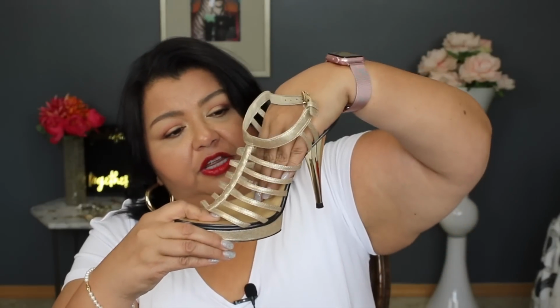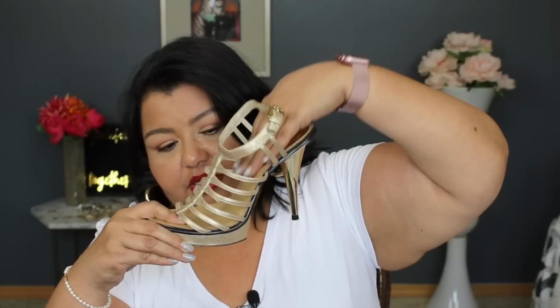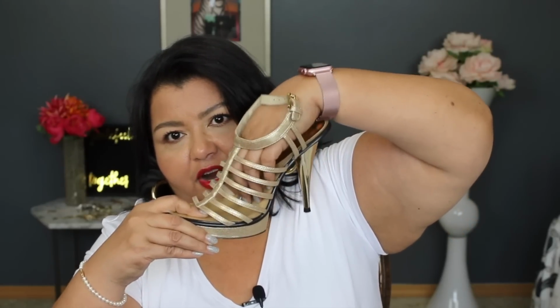The arch of the foot, the angle that the foot is going in, is very steep. So that pitch is really, really steep, and it's got a little curve right here on the ball of the foot that you cannot see, but it's got a little bit of a dip, and that dip makes a huge difference because my foot loses contact with the shoe at that point. Now, not all feet are the same. That is how my feet are in these shoes. Other women, I'm pretty sure, can get away with wearing those shoes. For me, the ball of my foot doesn't hit that point, and it is a very, very uncomfortable shoe for that reason. And even if you have something like a chunky heel like this one, if the arch isn't good, it won't matter.